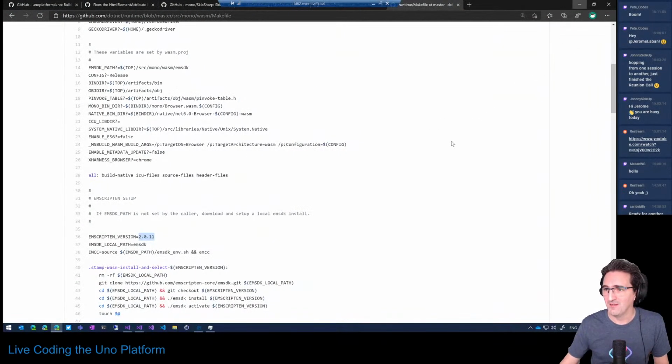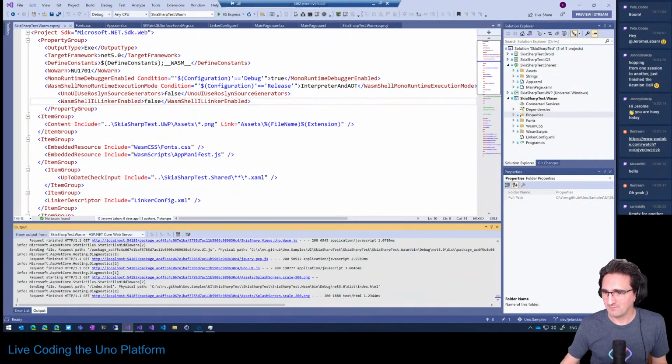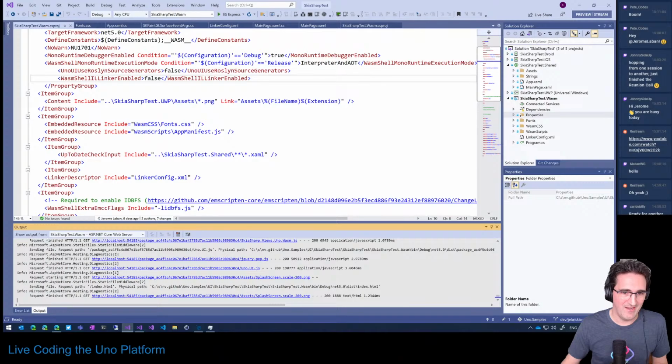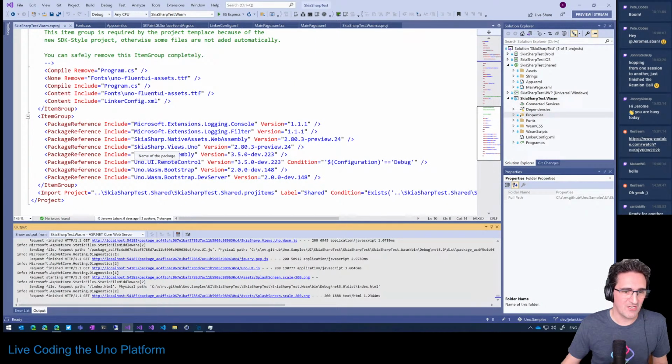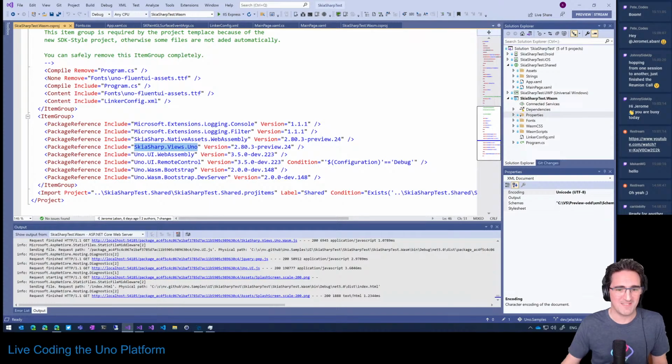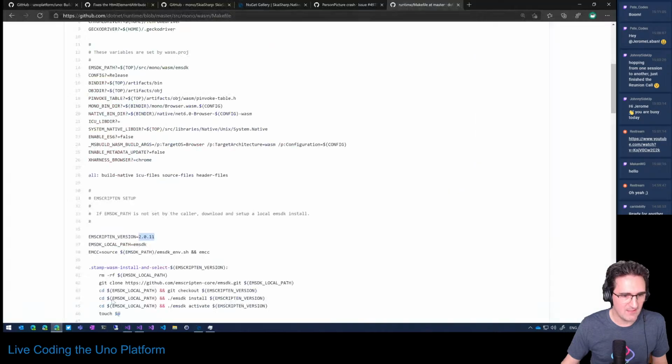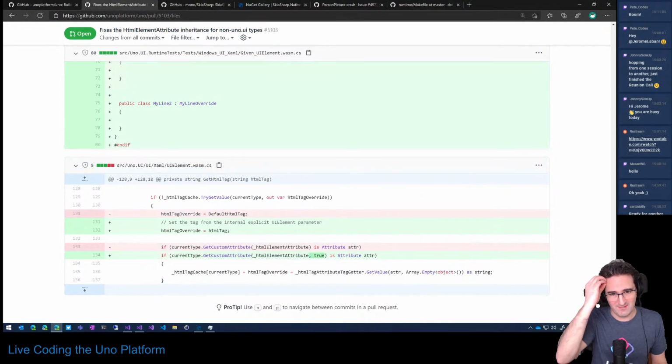So if you're interested in running some .NET 5 stuff with Skia, now you can just use the out of the box SkiaSharp support for Uno Platform and WebAssembly. So that's pretty good.